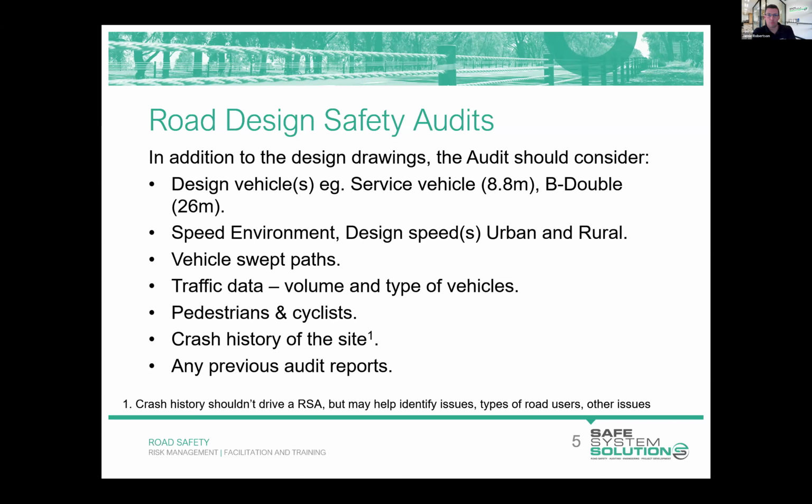We might have some swept path diagrams to consider. You might have some traffic data. Some of this information might come in the form of a design report. You might have some information on pedestrians and cyclists. The crash history of the site often is a driver for a road design project. Some auditors like to see the crash history, some don't.